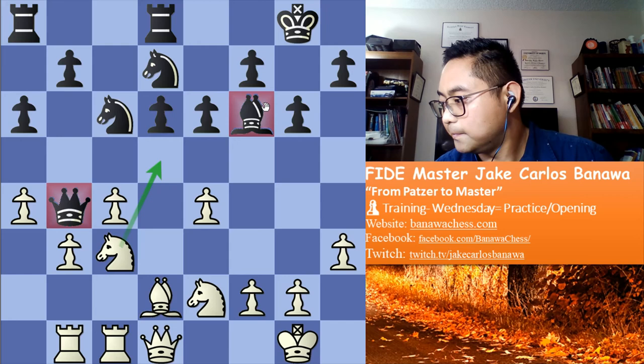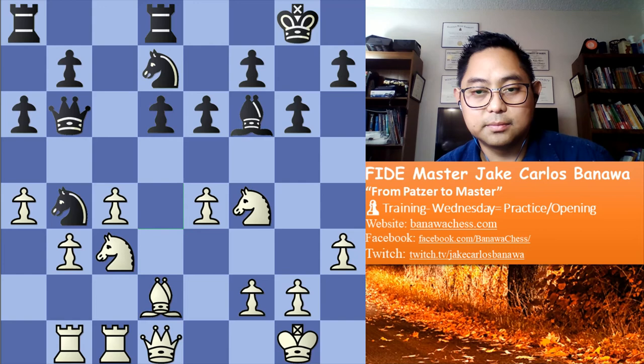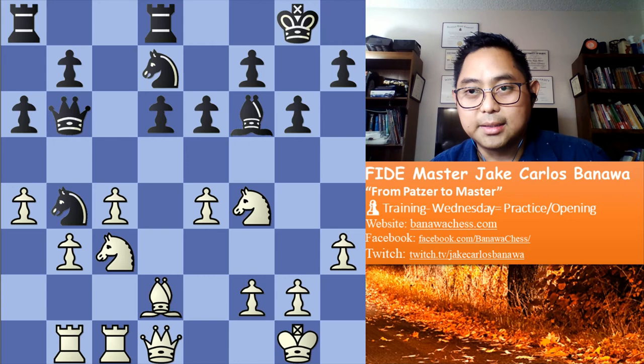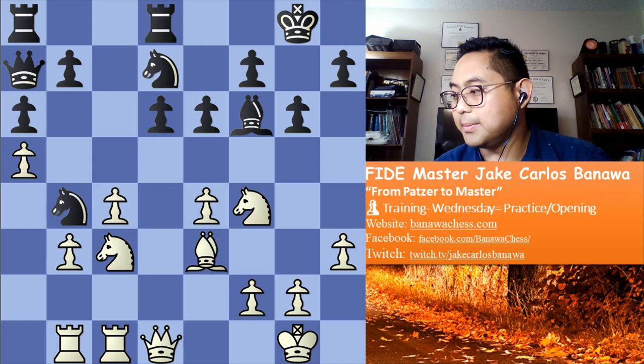And here, knight f4 is dubious. Knight b4 is dubious too. Bishop d4 is better, but black played knight b4, a5, here, and then attack your queen. I'm attacking your queen in knight a4.